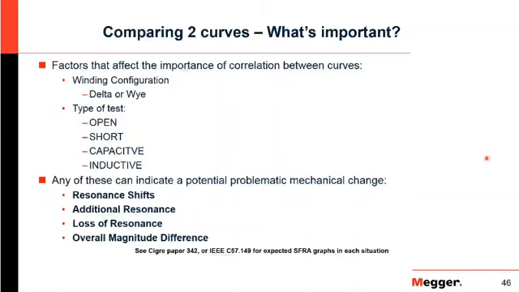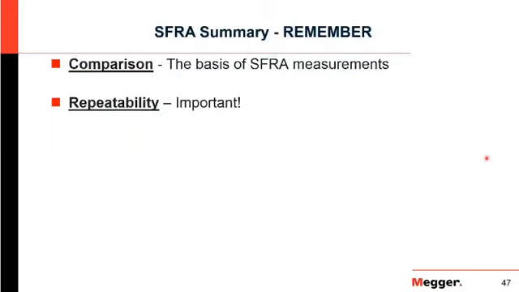So a couple things to remember here. Comparison is the best method. If you want your commissioning results or the manufacturer test results, and then you want to compare your new test to that one, and if it's on the same transformer, you have good, solid connections, you're in the same tap changer position, all that, you overlay them and they're the same, you know that transformer's in a good condition. If you overlay them and they're different, you know that physically, mechanically, something changed inside that transformer.